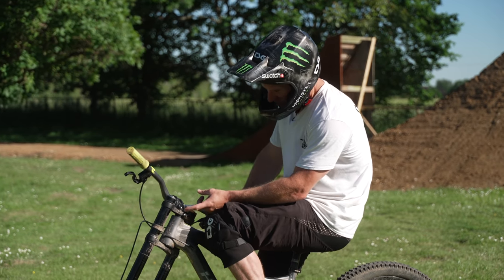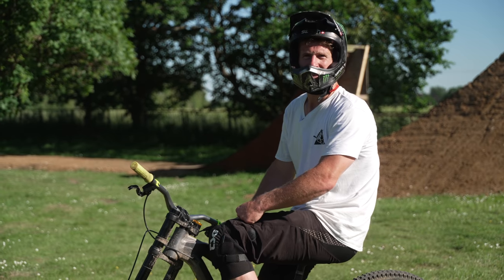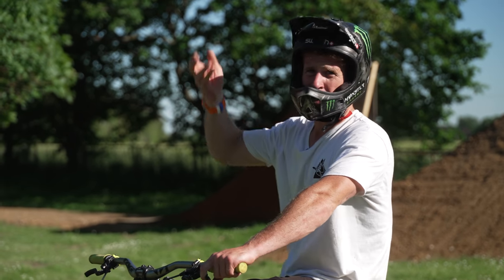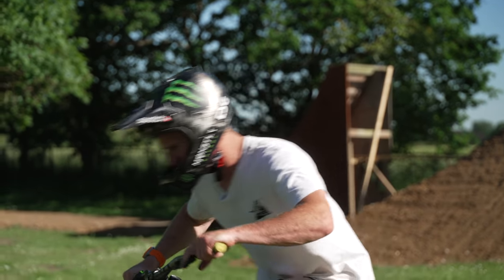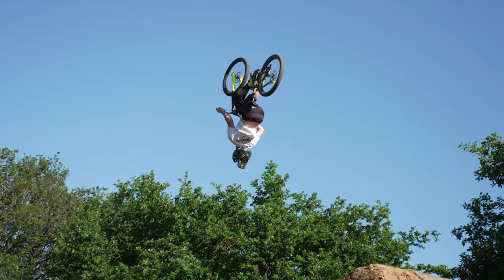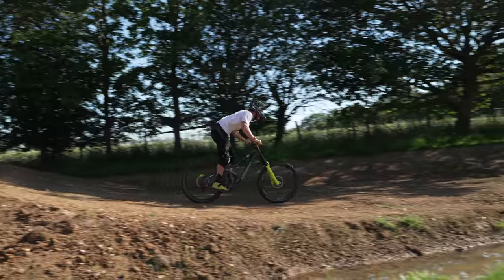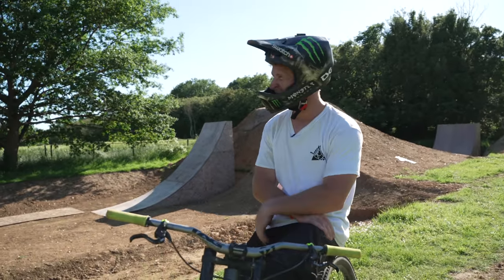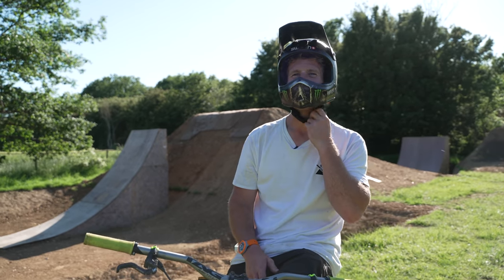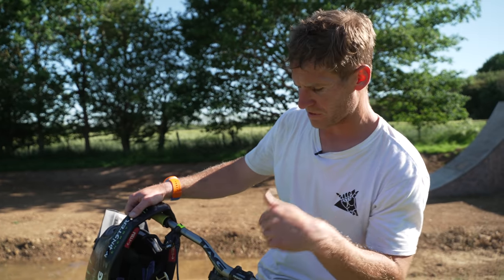I fixed the headset — it was actually missing a whole spacer, I have no idea how it was held together. I must have just half put it together to look at it and then forgot and just got out — that was so dangerous. Anyway, let's get this backflip on the first. I'm going to pedal along the top, hop in, pedal down and then flip because it's so slow. Lucky that jumped massive — I missed the pop, so I was blind going up the lip. That actually came around perfect, it felt horrible but landed clean. It's really hard for the speed on this right now.